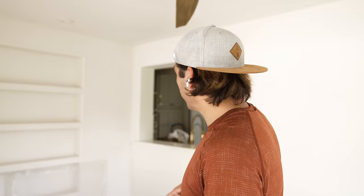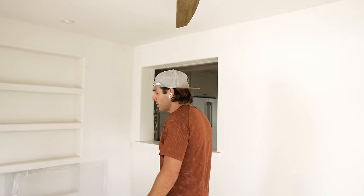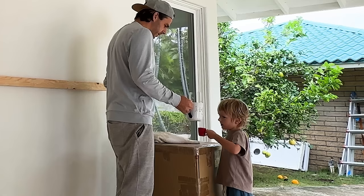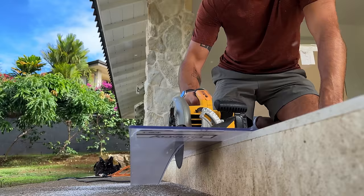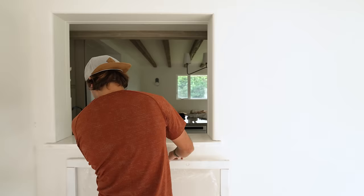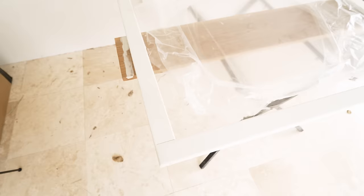We still have no window. The weather doesn't really matter since it's white, but there's a lot of wind, dust, and bugs. I found a company in California that's hopefully going to make us a gas shock window that basically pops out. In the meantime, I figure I might as well build a temporary window — since it's temporary, I don't have to be too precious about it. We built it out of polycarbonate, which is a really strong plastic, and it looks like the other window.